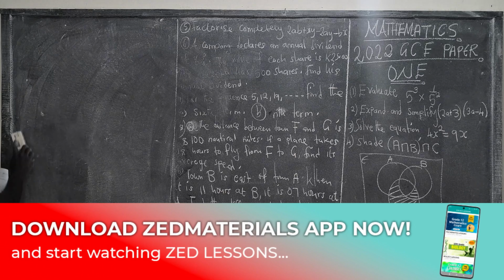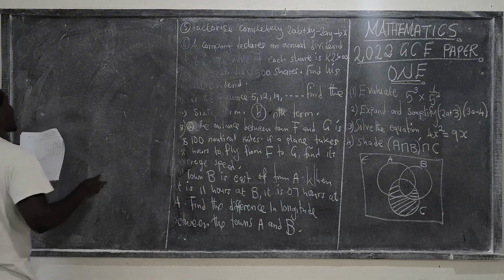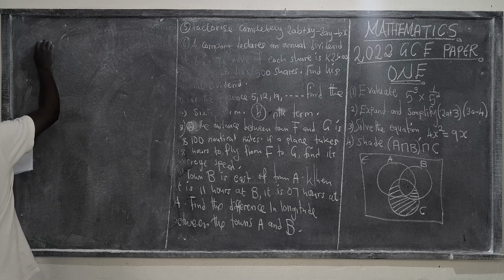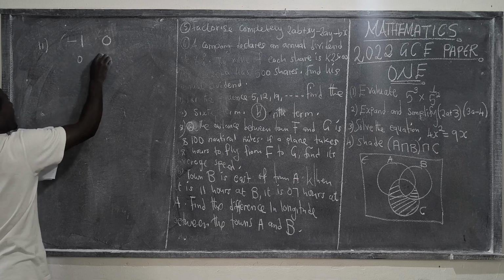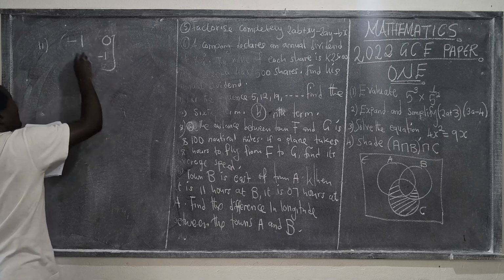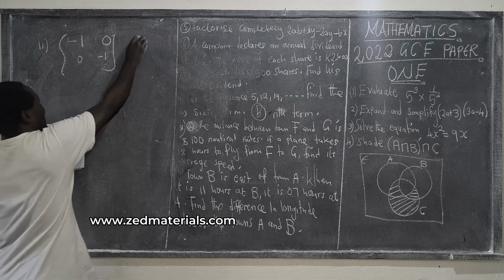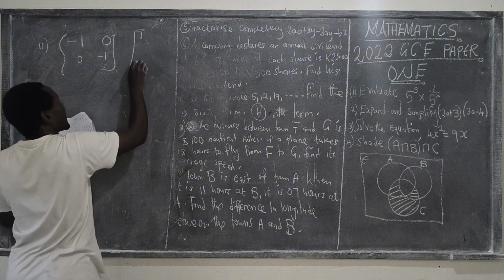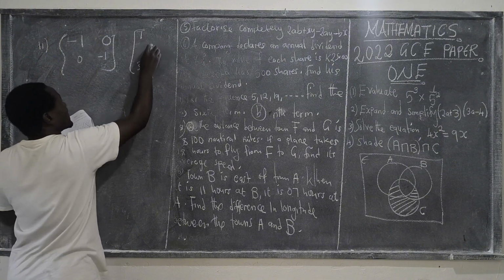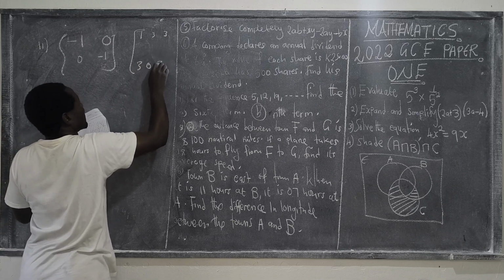We even give the matrices that you can use when you have been given an equation like this, where they are saying y equals negative x. A reflection in y equals negative x is represented by the matrix negative 1, 0, 0, negative 1. Then from there we are going to pick the coordinates of P that we have been given, which are 1, 3, next 3, 0, and 3, 3.